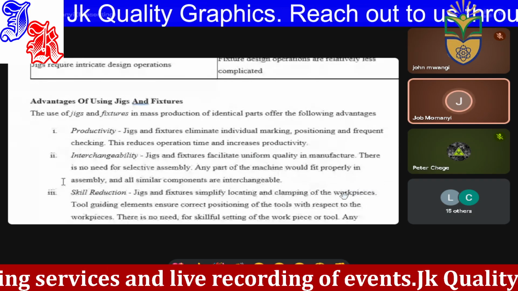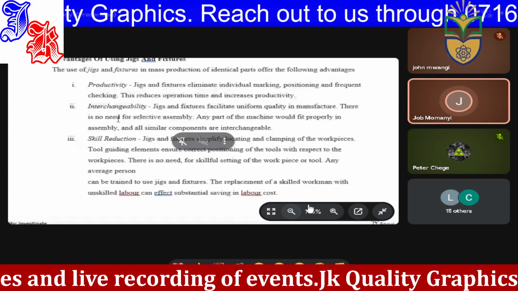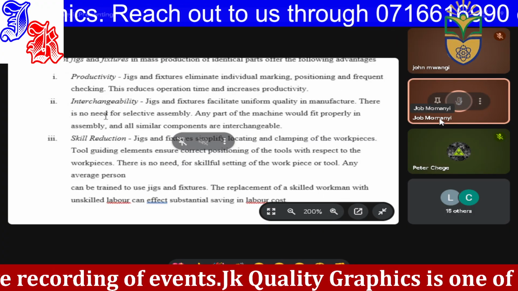Advantages of the jigs and the fixtures. One, productivity. In this case, productivity improves.